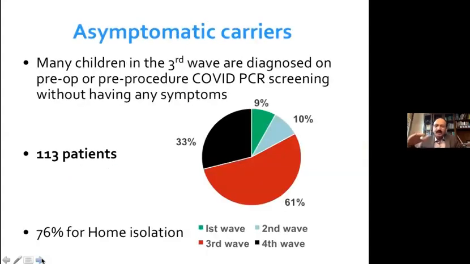Many of our patients who were diagnosed were either diagnosed pre-operatively or pre-procedure, because COVID screening is a compulsion at our institution. So you can see out of 400 plus patients, 113 patients were those who were never admitted for COVID. They came in for cardiac surgery, they came in for hernia, they came in for achalasia, they came in for renal dialysis or some other condition, and when you screened them, they were COVID positive. So I think there are far more children who are COVID positive than what we think. And it's important that we recognize this, particularly in those who have underlying comorbid conditions.